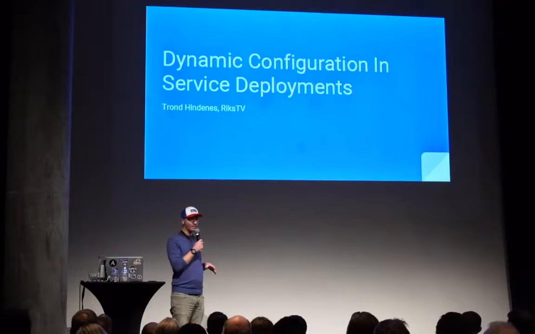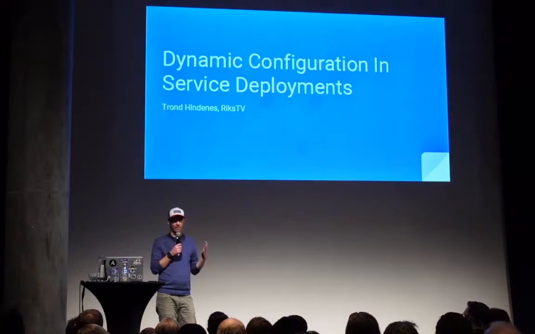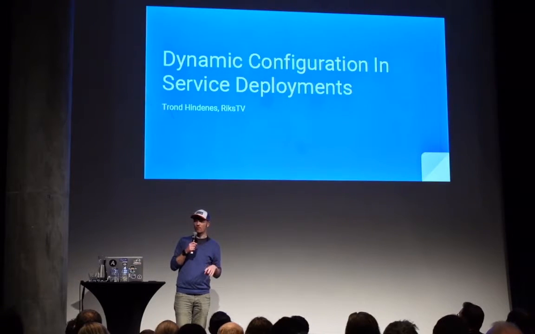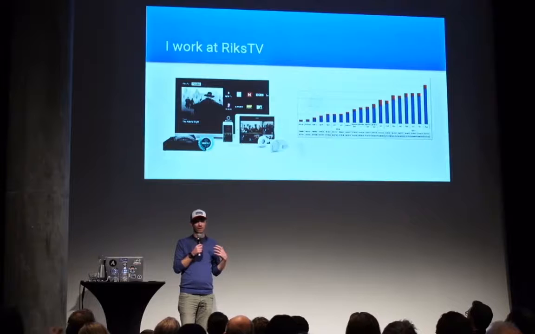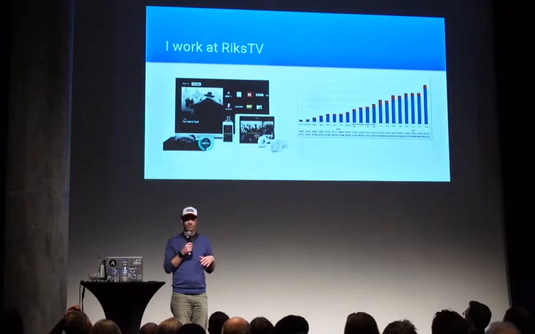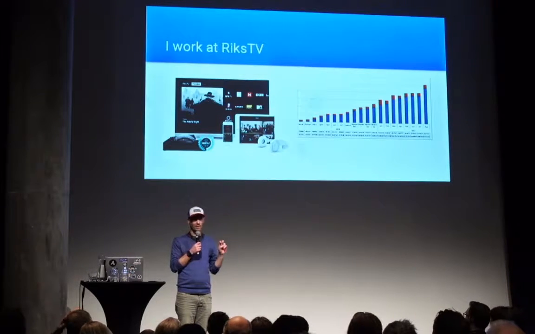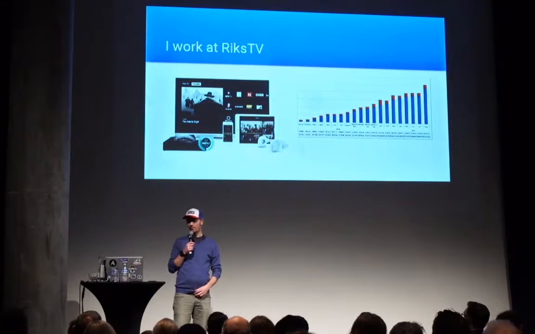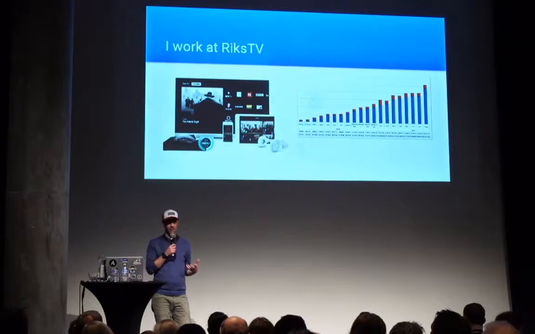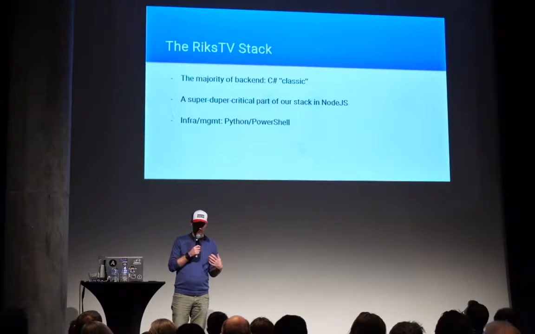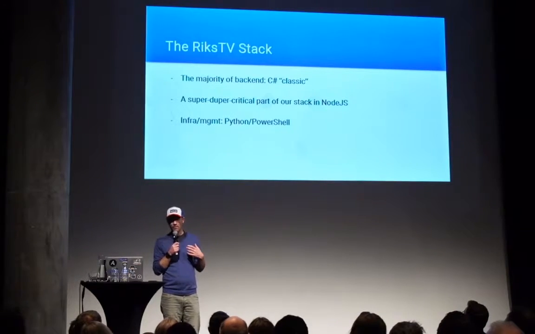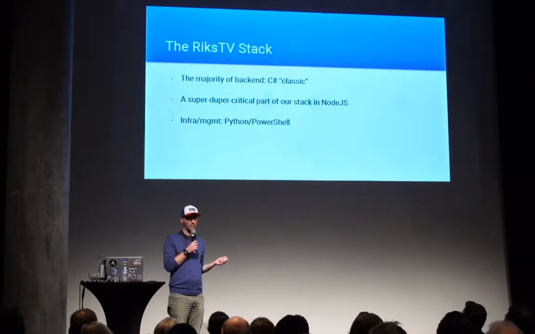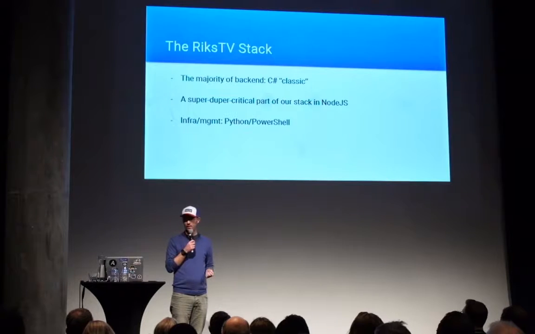So this talks about dynamic configuration in service deployments. In terms of our DevOps journey, I would say that RiksTV, where I work, is still quite early. We're still running most of our infrastructure at a classic hosting provider. We're only just starting to do cloudy things. So instead of just jumping full on to cloud and modern stuff, we asked ourselves, what do we need to start with? What will enable us to go there?